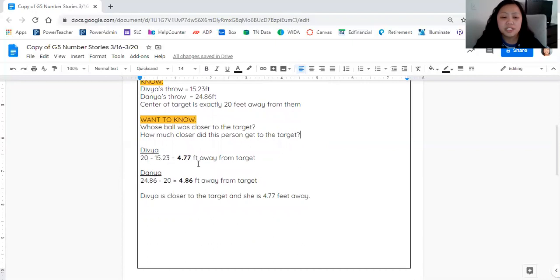You should also notice here that in order to solve these, it is a decimal subtraction problem. And the skill we need to remember there is that we need to line up the decimals. We need to line up the decimals, exactly, right? I'm hearing your answers all the way over here. I know you're saying it out loud because you know these skills. But we notice here that the number 20 doesn't have a decimal. So how would we go ahead and solve that? Take a moment to think about it in your head.